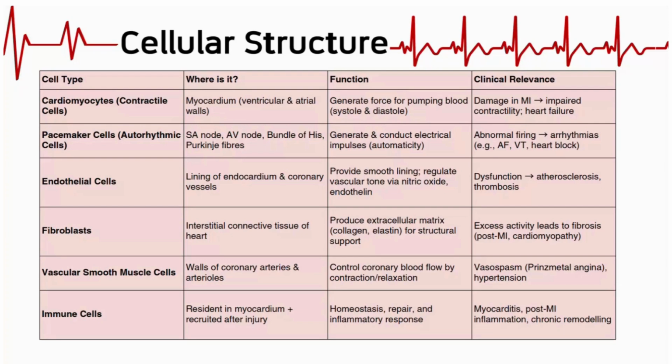Now, the next one is fibroblasts. Fibroblasts are kind of connective tissue. Okay, they produce the structural support of the heart through collagen, the production of your collagen and elastin, things like that. And the importance here is actually to do with genetic kind of problems of the heart, which we'll again talk about later.